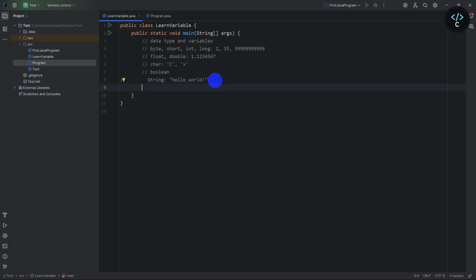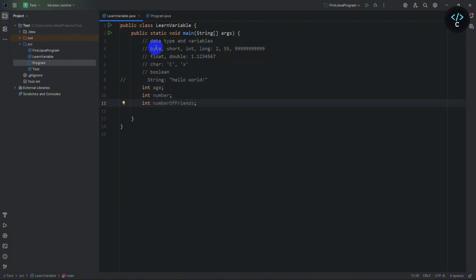The syntax for declaring a variable in Java is data_type variable_name. For example, I will declare an integer variable to hold information about someone's age. I declare the type of the variable as int and the name of the variable as age. Remember to end the variable declaration with a semicolon. For example, another integer variable named number. Another example, I create an integer variable named numberOfFriends.